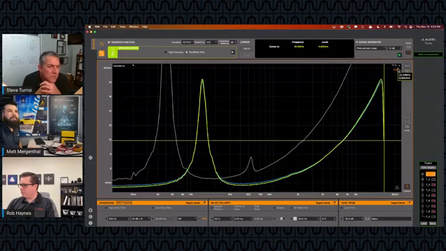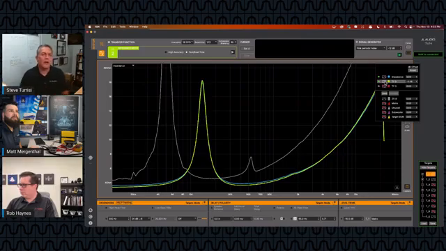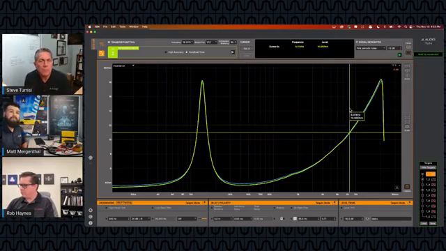Mm-hmm. So why would you go through the trouble to do that? Well, if you wanted the most accurate possible measurement, then you would want to measure the voltage externally. Gotcha. Okay. If these measurements are just to see if something's touching the speaker in the door, it's not required. This is just for, if you're serious about taking impedance measurements, you want the most accurate data, a 4-wire impedance measurement will always be more accurate.